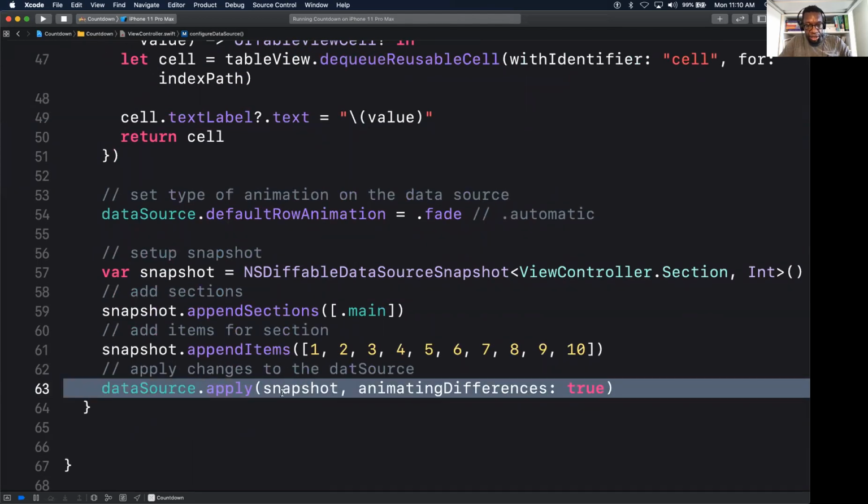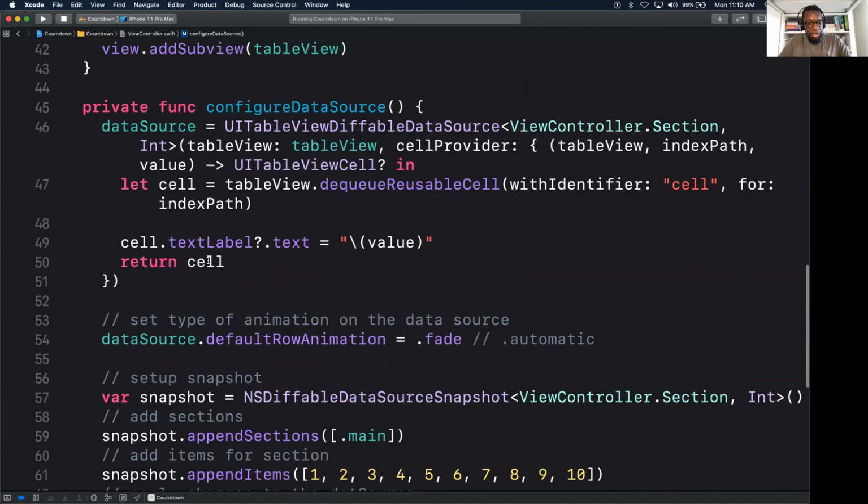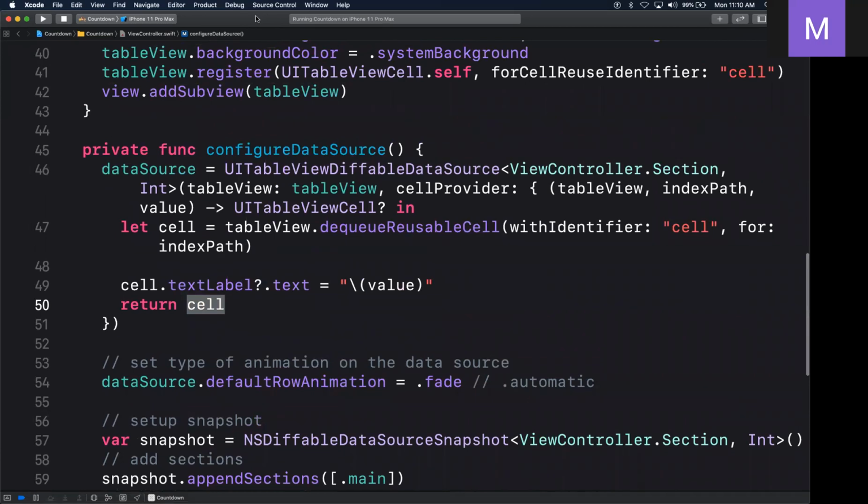You have applySnapshot, right? It's a long error: UITableViewDataSource returned a nil cell. Make sure you return cell here, right? Where is this? In configure data source? No, I have return nil, not cell. Okay.